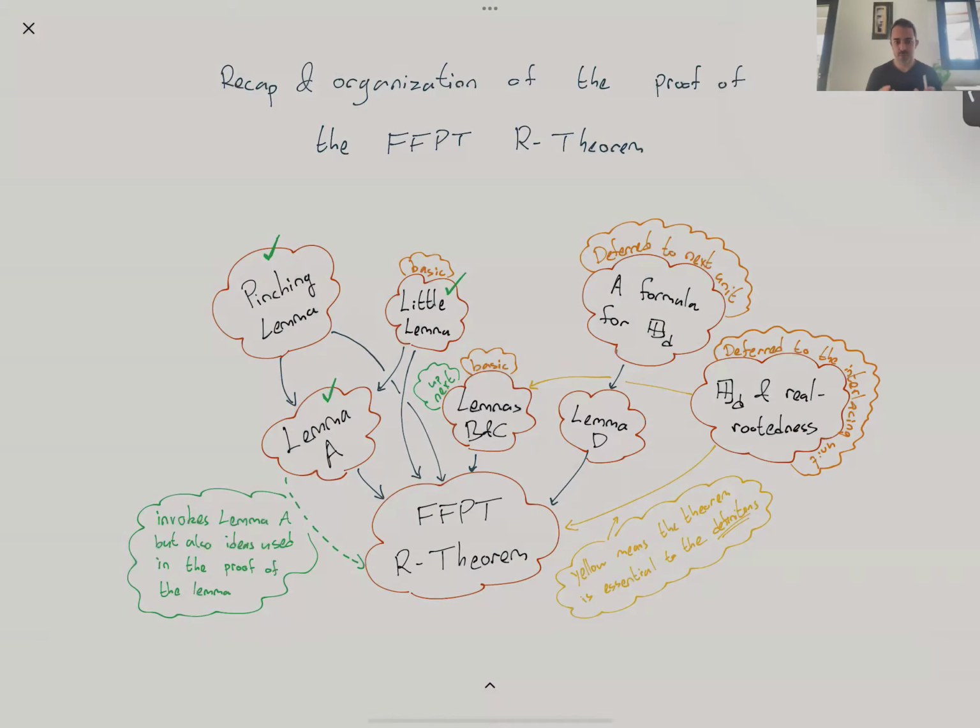Okay, so we are ready to prove the finite R transform theorem. Again, we are still going to need to prove two small, or mid-sized, lemmas, and then move to the proof itself. So let's get to it. Right, so this is the plan. We did a pinching lemma, we just proved lemma A and a little lemma on the way. And now we're going to move to lemma B, C, state D, and prove the theorem.